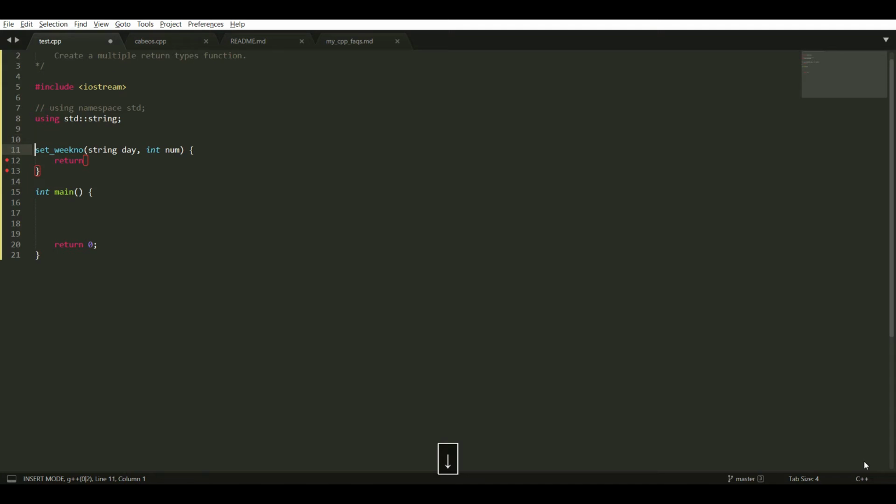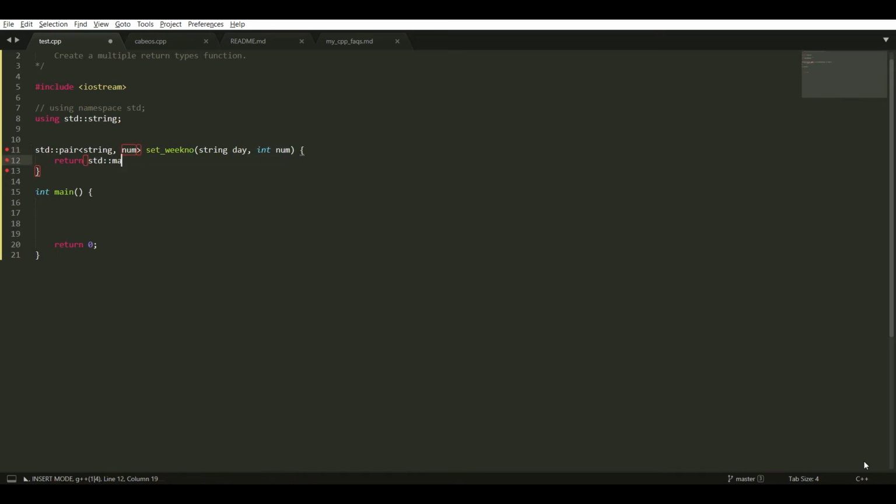So in this case we are going to define a pair. Here come the two things, one is string, another is int.